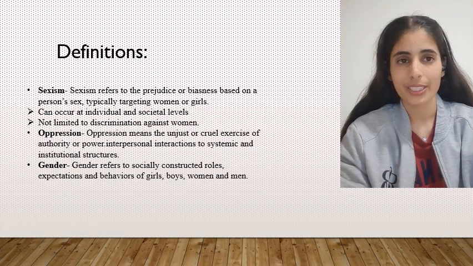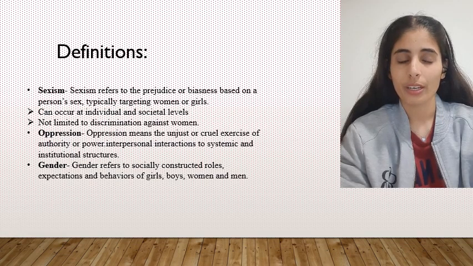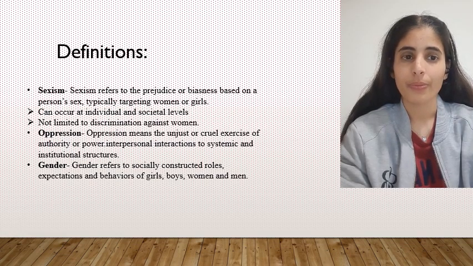So first of all, what is sexism? Sexism refers to prejudice, discrimination or stereotyping based on gender or sex, typically with a bias against women. It involves treating individuals differently, often unfairly, based on their gender, and it can manifest in various forms including attitudes, beliefs, practices, and institutional structures. Sexism can occur at individual or societal level, and it's important to note that sexism is not only limited to discrimination against women. Men also can face sexism or stereotyping based on their gender.